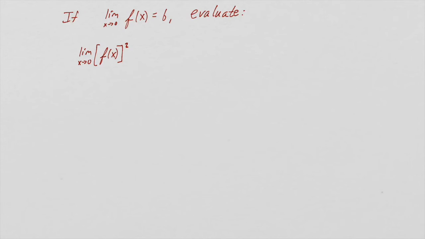And the last property here, kind of the weirder one, but that's all right. If the limit as x approaches 0 of f of x equals 6, evaluate the limit as x approaches 0 of f of x squared. We don't know what f of x squared is, but we know the limit as x approaches 0 of f of x is 6. So what we can do here is our exponent jumps out and kind of just envelopes the entire limit. This lets us evaluate the limit inside first. And we know this limit is 6, so this is just 6 squared, which is 36.